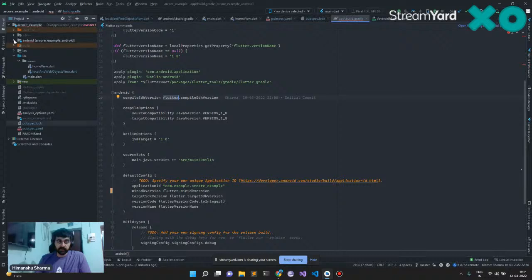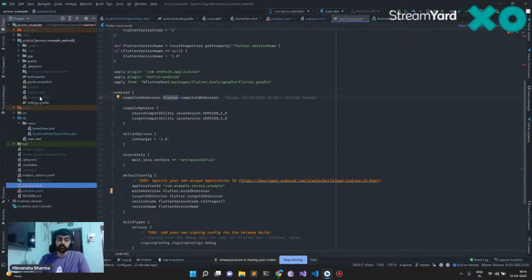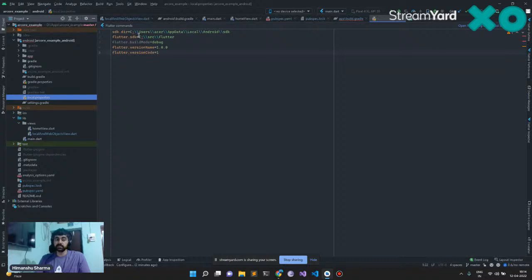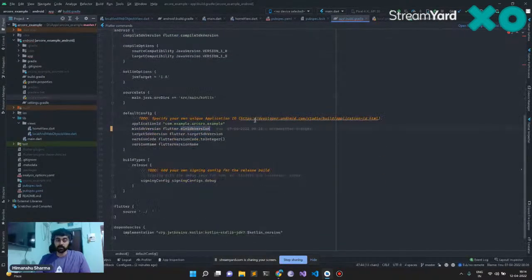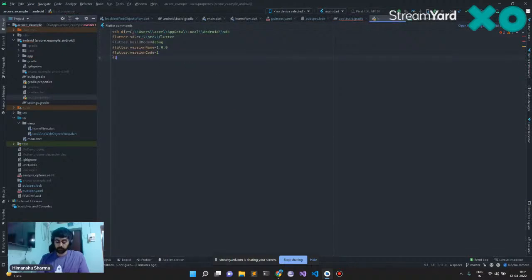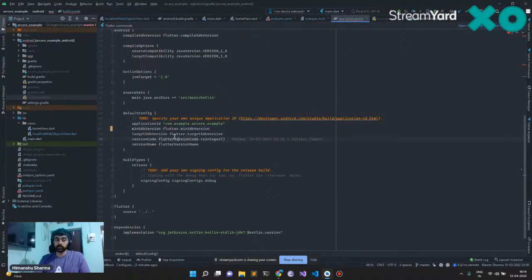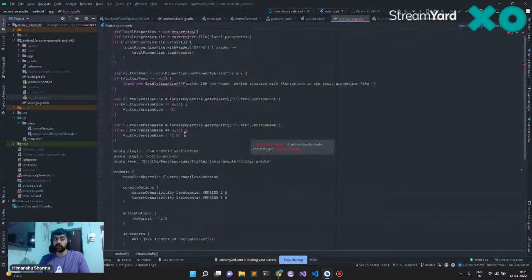So what is local properties? If I open Android, you will see a lot of things, and there's one file, local.properties. In here, this is the path of my SDK, the Android SDK. Here you can set a particular thing like flutter.minSdkVersion. So if I go back here and copy this, like flutter.minSdkVersion, and I'll set 24. So build.gradle on the next run will automatically pull it up, and it will be 24 actually here. That's how it is. You have to use the local properties because it is the local properties of your local application. That's how it is.